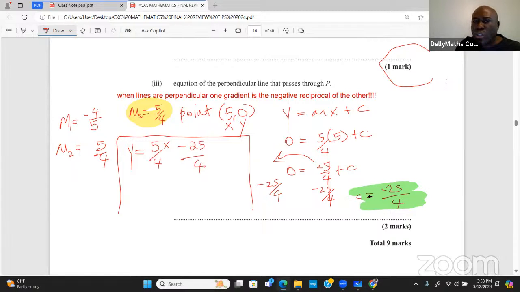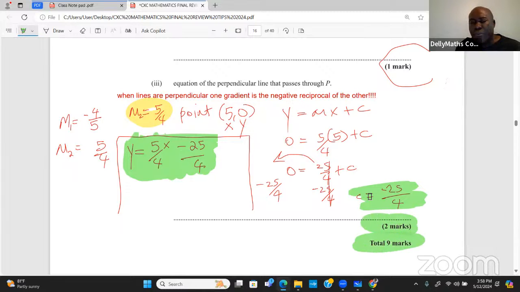That's it, because they never gave a specific way in which we need to represent it. There is what we call point slope form. This is actually slope and intercept form, and we have standard form. The question just said write the equation. So I chose to write it in slope intercept form, where I'm able to identify the slope and the y-intercept. And this is good to go for your 2 marks. And we would have completely completed number 4 right there.